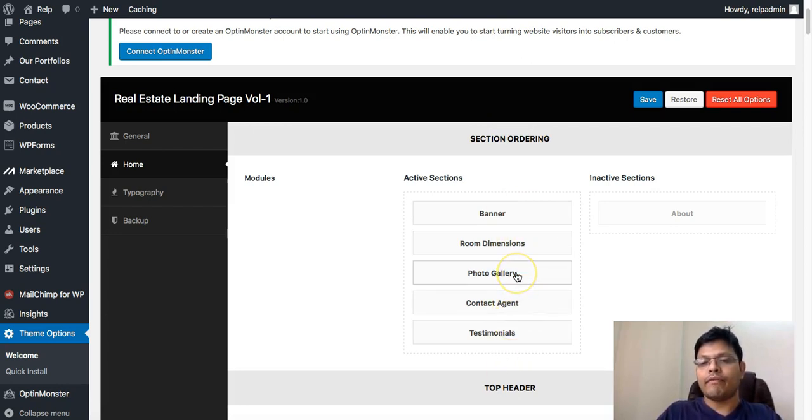Okay, photo gallery will be in 2 formats, contact agent could be in 2 or 3 formats, testimonials will be in 2 formats, banner will be in, say, 2 formats, about will be in, say, 2 to 3 formats. So all of that goodness will be given to you. That gives you the power to shuffle them around and kind of create your combinations. And I have calculated the number of unique themes, with subtle changes and drastic changes, that you can create using one of these OTO templates is around 20 plus.